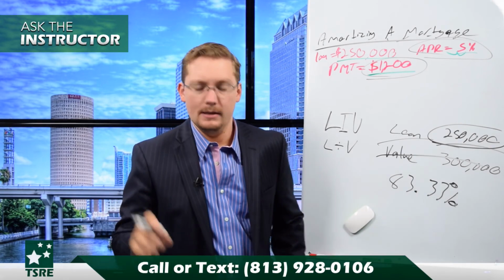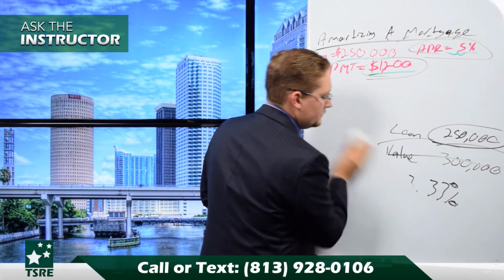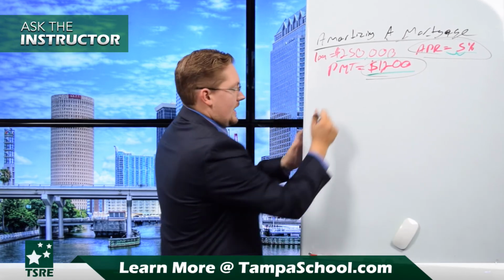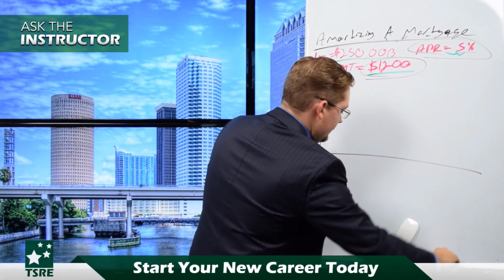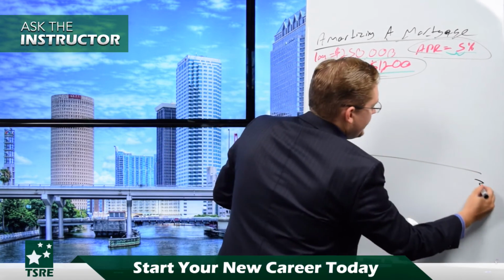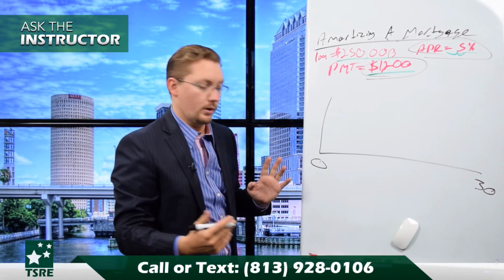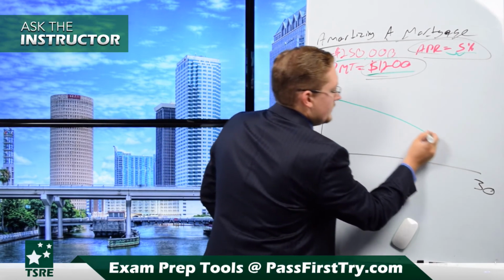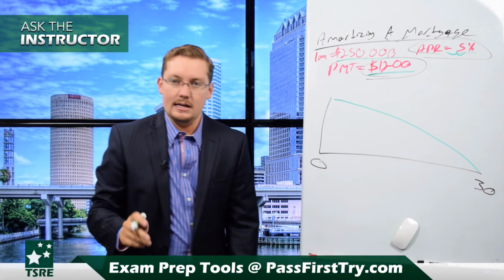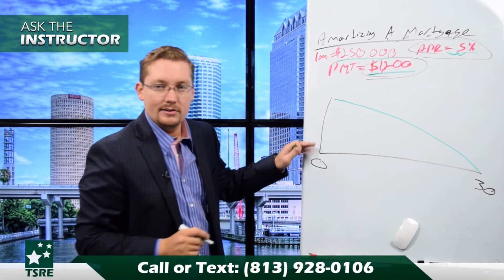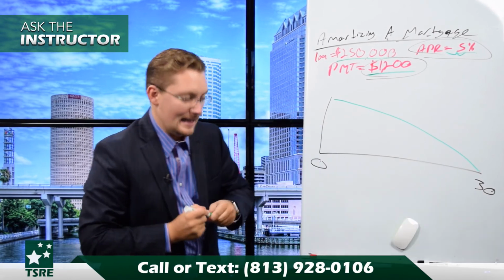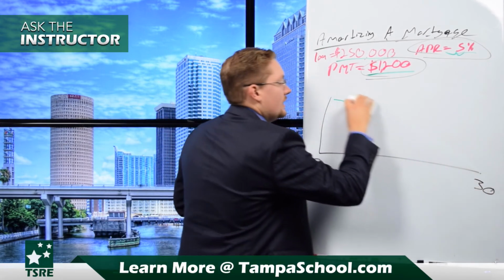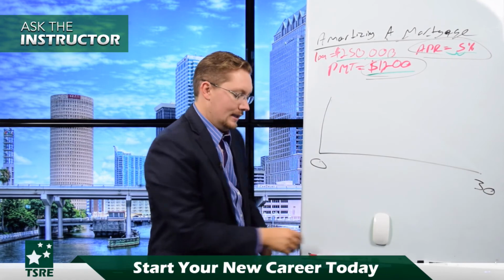What is a balloon payment? So the balloon payment, like I said, when we've got this chart, and we've just got this simple chart, we've got year 0 here, we've got year 30 here, if this is a 30-year mortgage. And what happens is your balance is going to get smaller and smaller until year 30, you owe $0, to where you get down to not owing any money at year 30. That's called a fully amortized mortgage. So with a fully amortized mortgage, you get down to year 30 and you have no balance remaining.